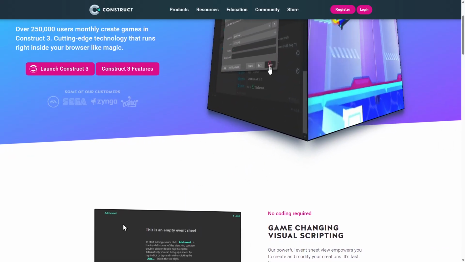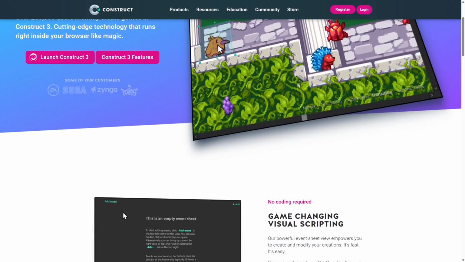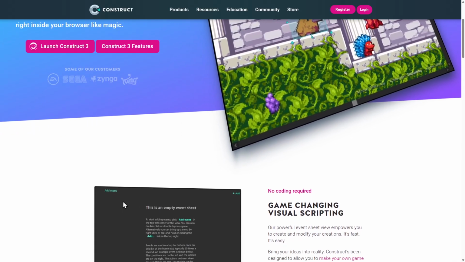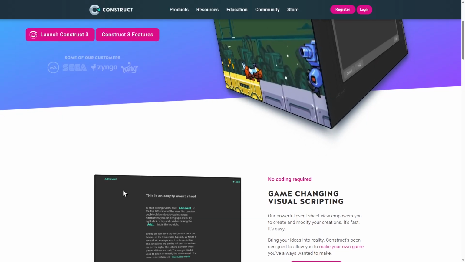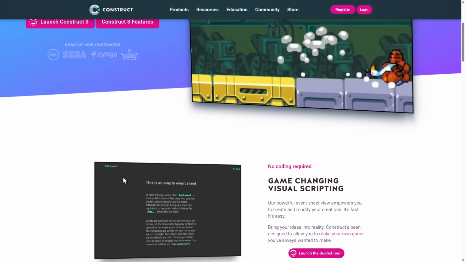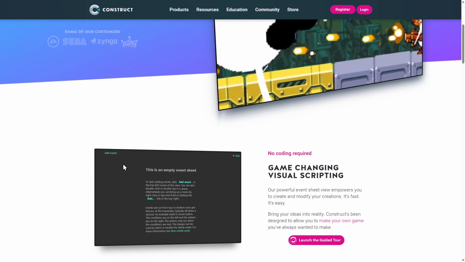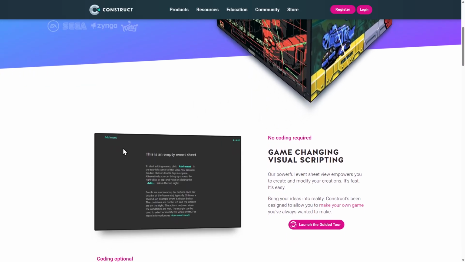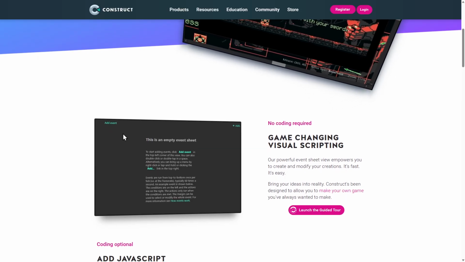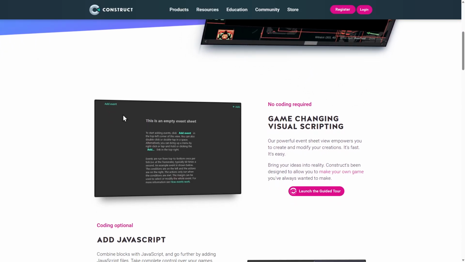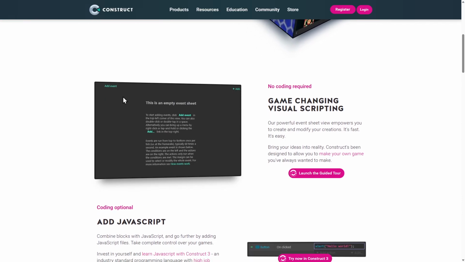One standout feature is the built-in physics engine, which adds a realistic touch to game mechanics. However, it might feel limiting for more advanced users who want to dive deeper into custom coding. The community support is decent, with plenty of tutorials and forums available, but there are still gaps in documentation that might leave some users scratching their heads.